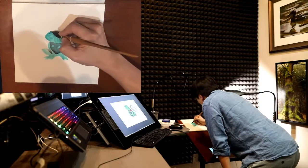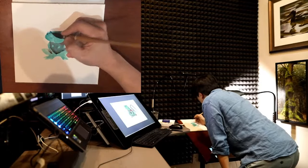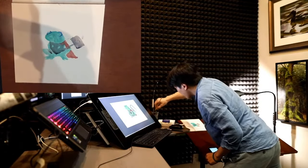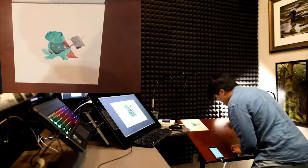And really, this is just a warm up. Doesn't really matter what this painting turns out to look like in the end, really. It's more about the effort that we put into it, right? That's what it's all about.